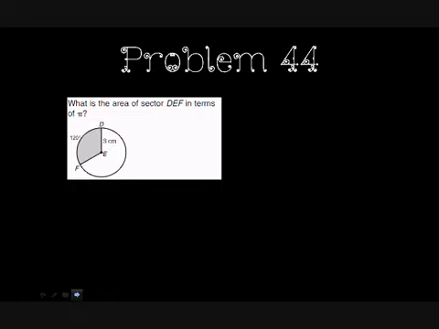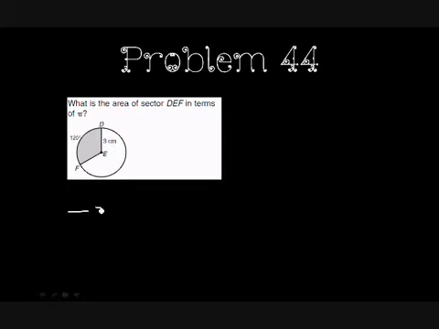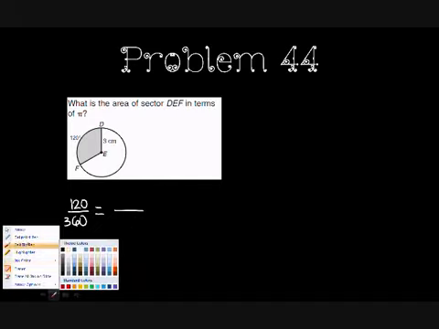Okay, problem 44 is the proportions that you guys keep getting stuck with. So we're going to go ahead and set up the proportion first. One of the fractions needs to be degrees. In this case, it's 120 over 360. The other fraction is going to be area, since this question is asking us for area. The really key important point is that you guys love to just stick that 3 there somewhere. The radius can never, ever, ever go by itself. It needs to go inside of a formula for these problems.